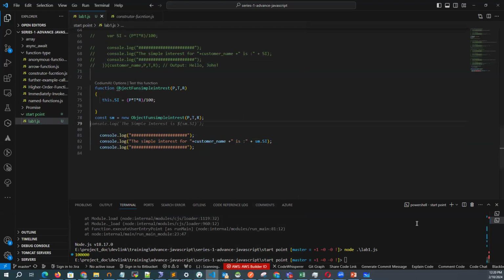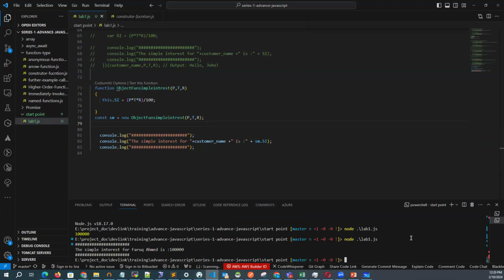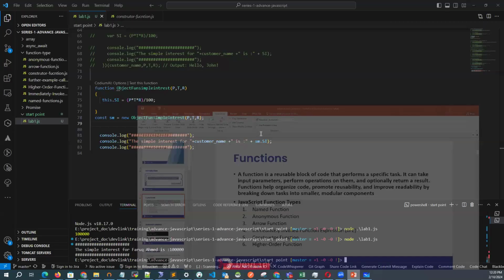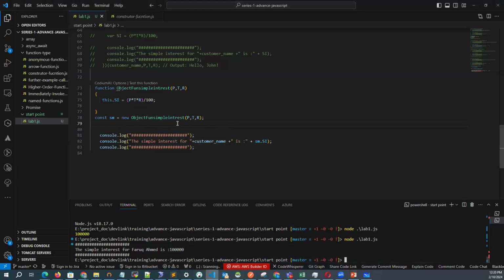If I run this, it's going to show me the interest of this guy is this. So that is how to use an object function. We call it a constructor function. I would like us to look at this again, and if you have any questions, I will answer them.